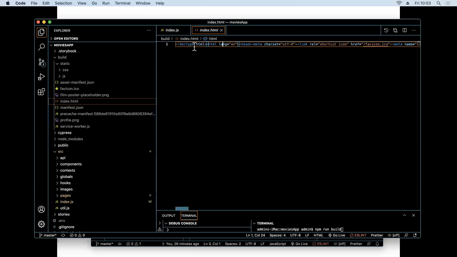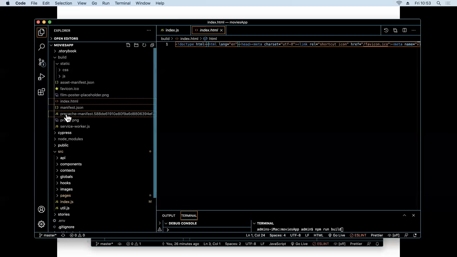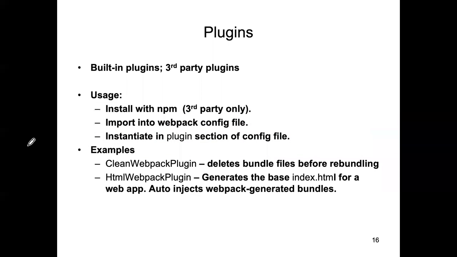So this index.html has to contain references to the bundles that need to be downloaded to the browser in order to run your app. This plugin actually generates that index.html for us, which is convenient.